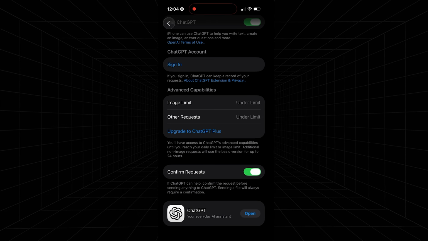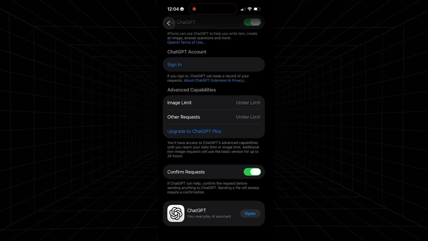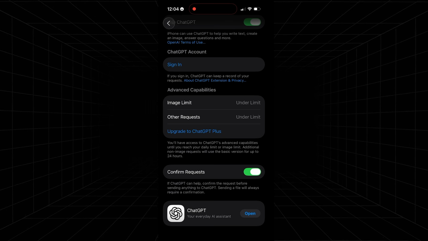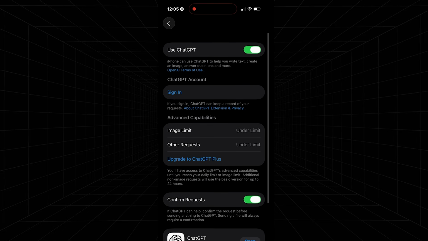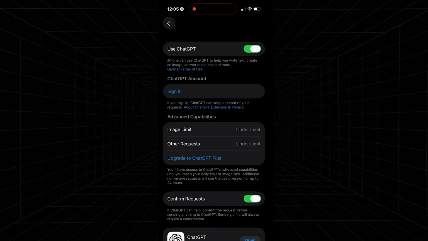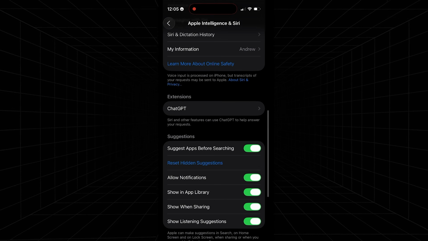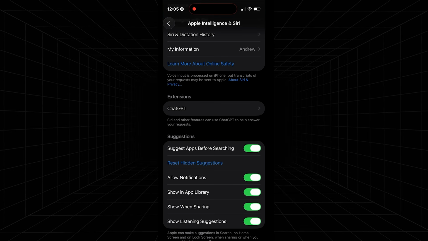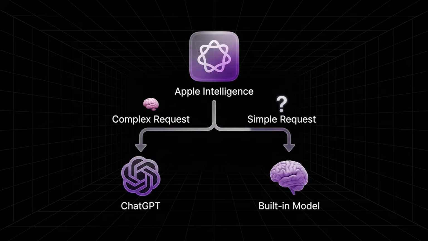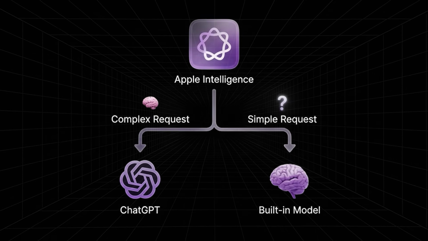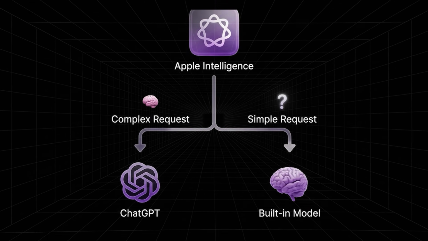If you sign in with your account, you essentially get access to the advanced capabilities more often, until you reach your daily limit. Otherwise, you're basically going to have access to the very basic version. So when you ask it for stuff in browse and stuff like that, it's essentially going to get routed eventually to the cheaper model, provided you don't use it too much. So that is something that is super useful.